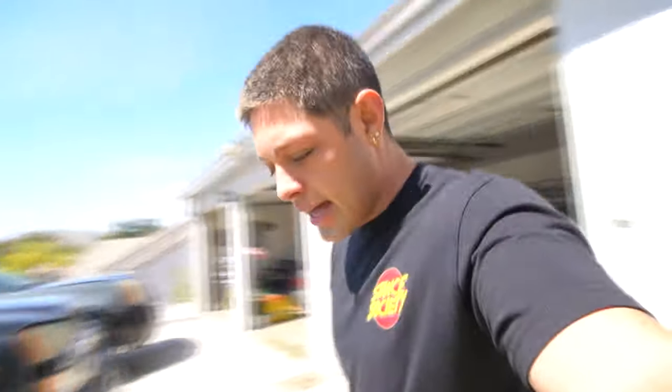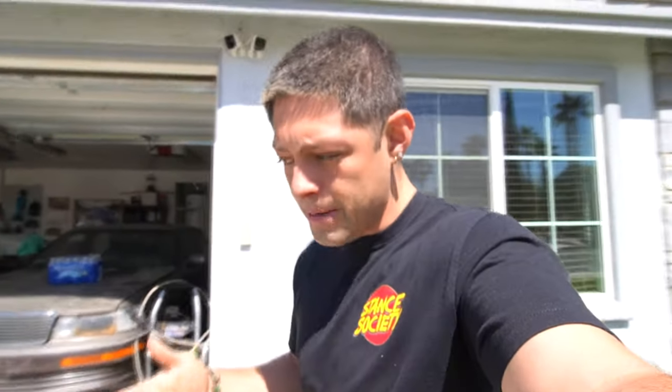I'm very excited, we are upgrading the engine. I'm gonna just give you guys a little hint. It's not a crazy upgrade, but it is an upgrade from the K20 that it had in there before. So we are gonna drop off the truck right now, and then I think we're gonna go to U-Haul and rent a truck since the Silver Doe is out of commission. And then we're gonna head to JDM of California and pick up the new heart for the RSX.